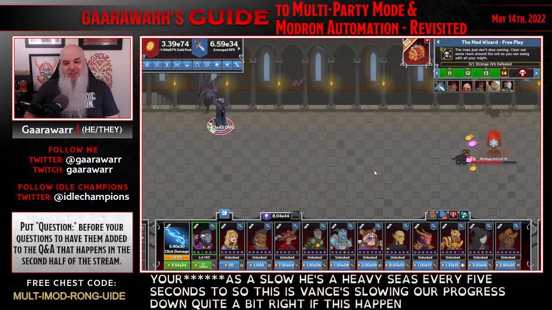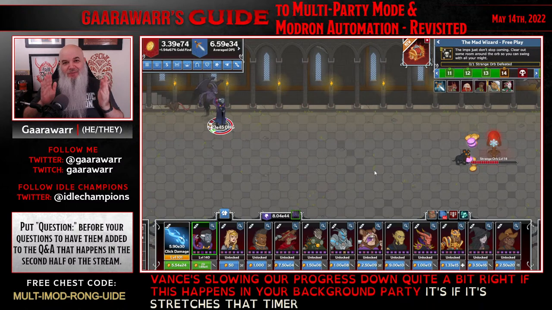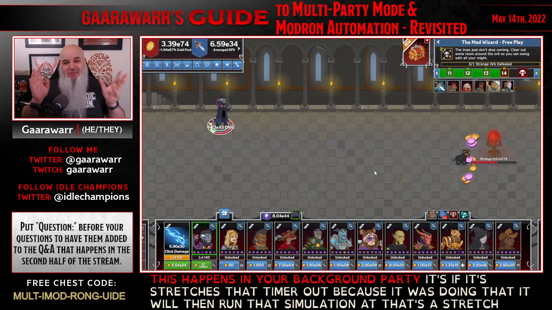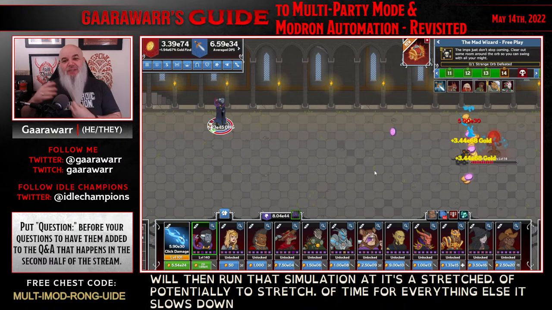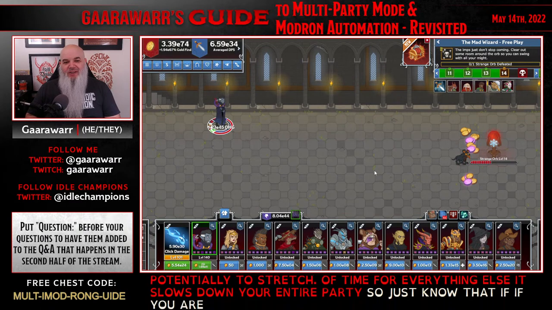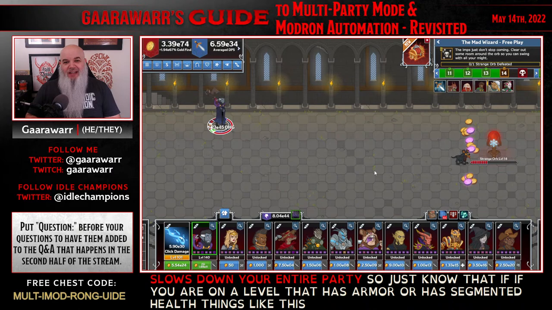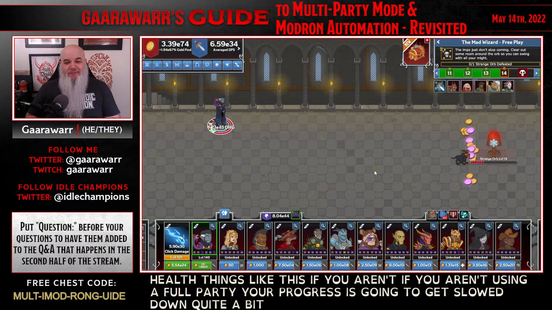If this happens in your background party, it stretches that timer out because it was doing that, and it will then run that simulation for a stretched period of time for everything else. It slows down your entire party. So just know that if you are on a level that has armor or has segmented health things like this, if you aren't using a full party, your progress is going to get slowed down quite a bit.